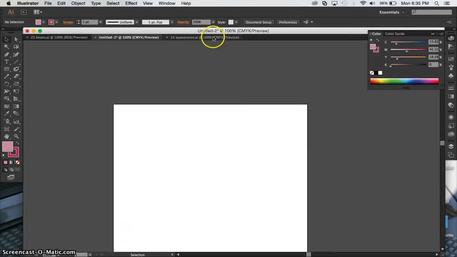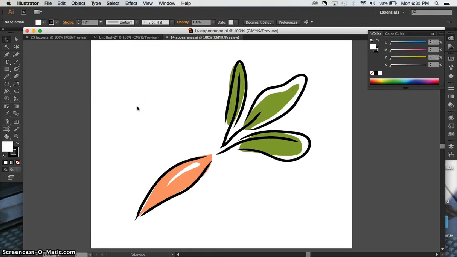Okay, let's talk a little bit more about the pen tool. So I have this example from your book, and I would just suggest that you take either a basic drawing that you've done or a picture of something that you have, something simple that you can kind of try to outline using the pen tool. Practice is really going to make perfect when it comes to this tool, so you just want to start easy and move from there. So I've got this carrot.